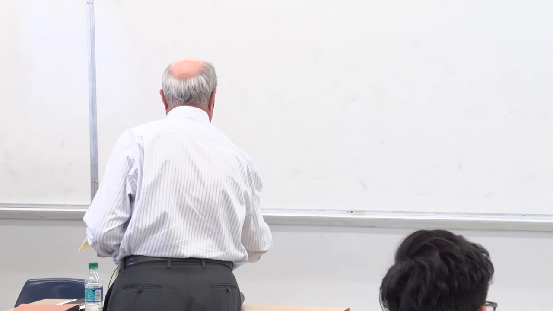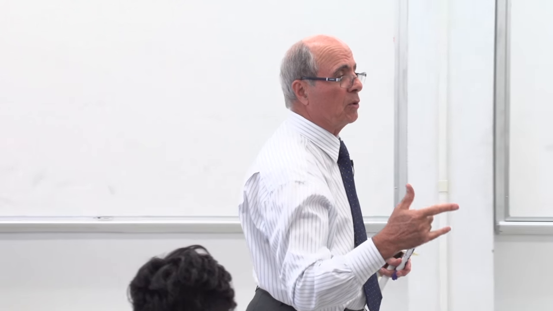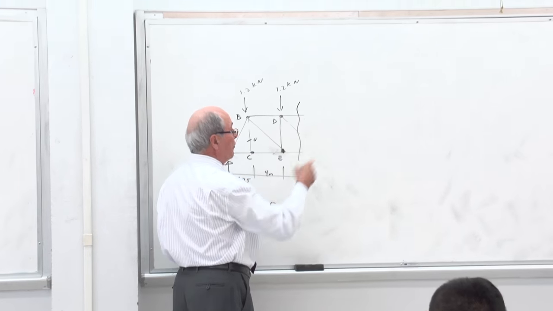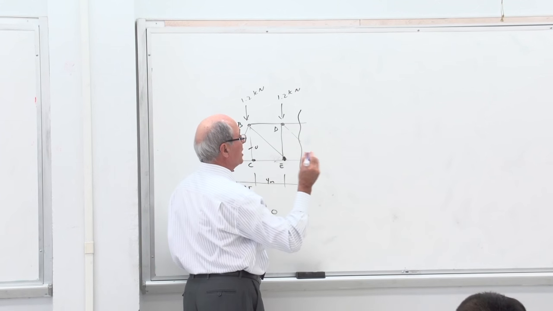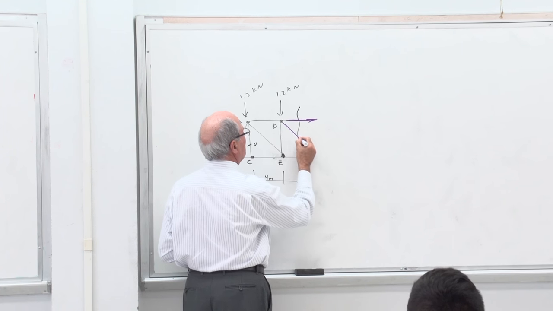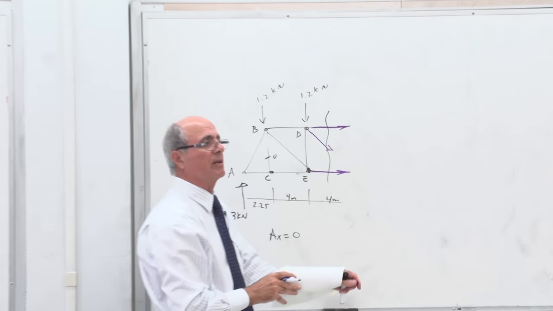And then I have to put forces in those three members. As usual, we have to put them in tension mode. That's another key. Tension mode is what? Going away from the joint. It has nothing to do with the static plus and minus. Notice this one is going in that direction, this one is going in that direction, this one is going in that direction.